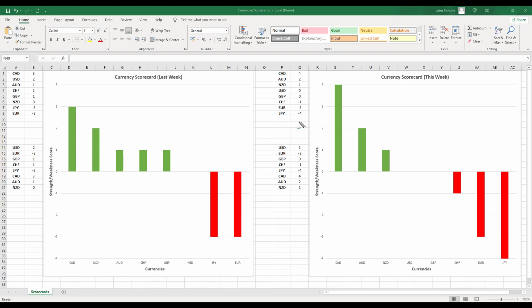Another interesting thing to note is that the US dollar is currently neutral, from slightly bullish last week. And as the dollar has weakened, we've seen an increase in the strength of the Australian dollar and the New Zealand dollar. So we're starting to see these commodity currencies lining up near the top now. And unlike previously, where we had a strong dollar and a strong CAD, signaling a stagflationary environment with low growth and higher inflation, when we see the commodity currencies lining up near the top and the US dollar weakening, especially alongside the Japanese yen and the other safe haven assets, this is pointing towards more of a reflationary scenario.